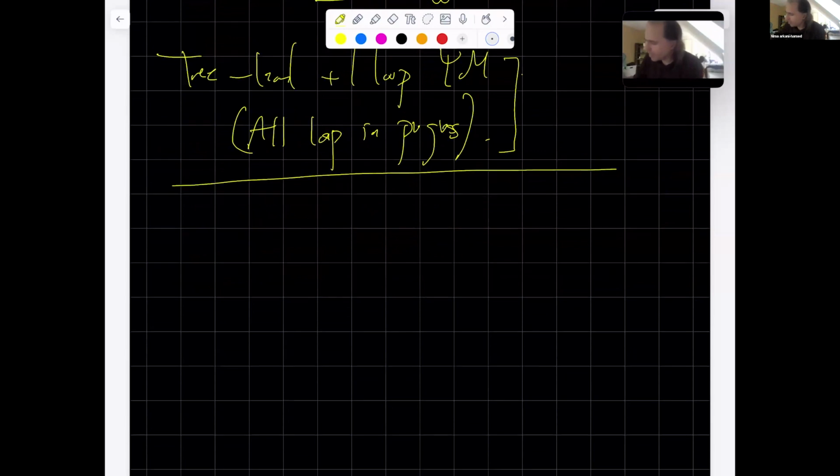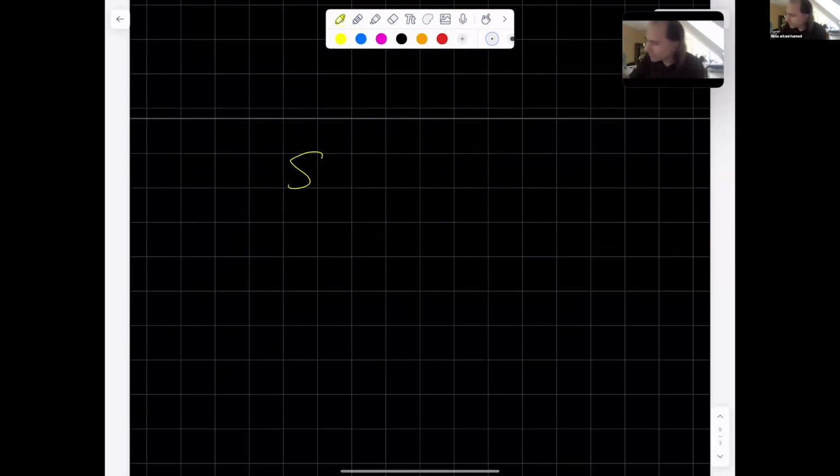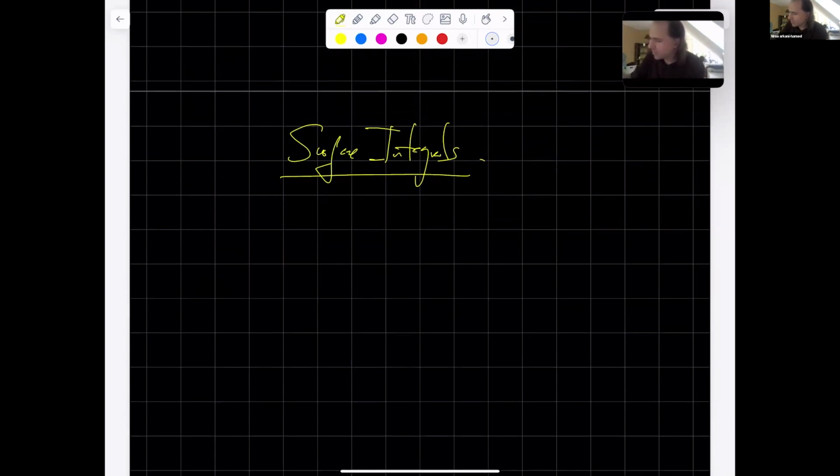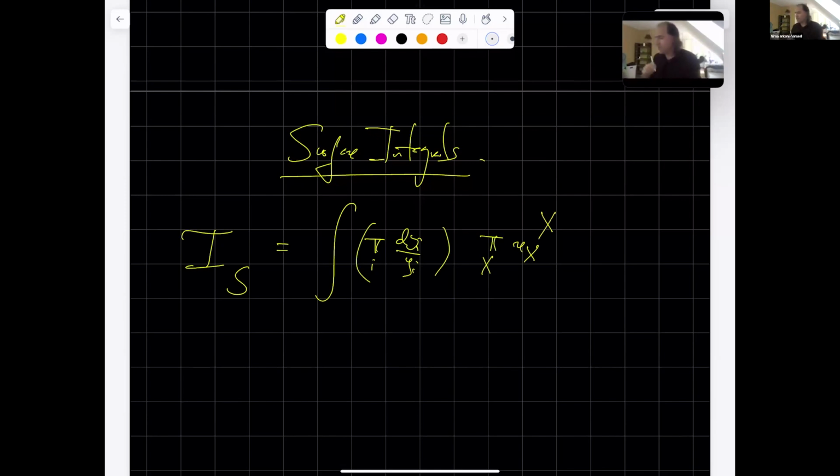So let me remind you of these surface integrals that we've been talking about. Okay, so there's an object. Let me call it an integral associated with any surface, which is the integral of the product of the positive parameterization y variables and the product of all the curves on the surface, u_X to the X. Okay, where these u variables depend on the y's.